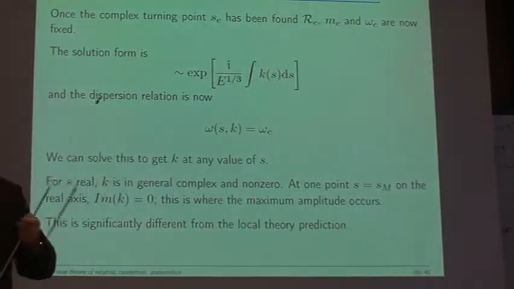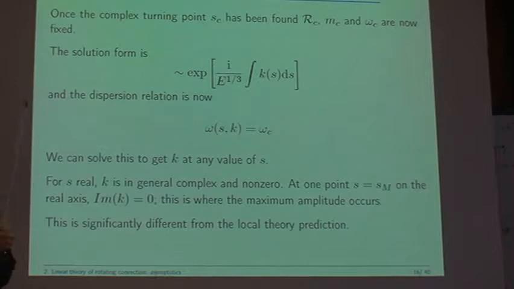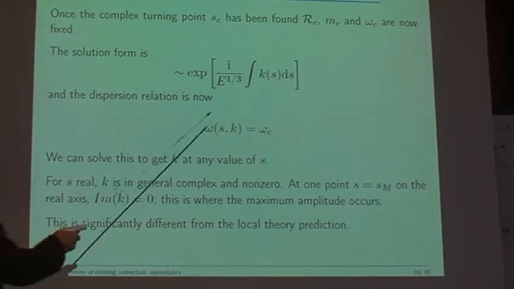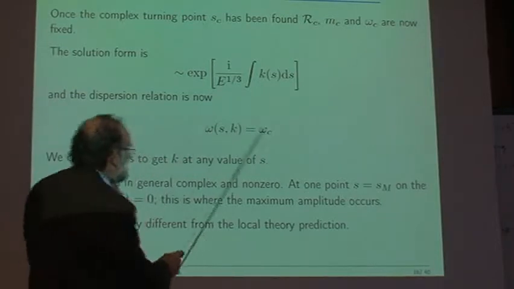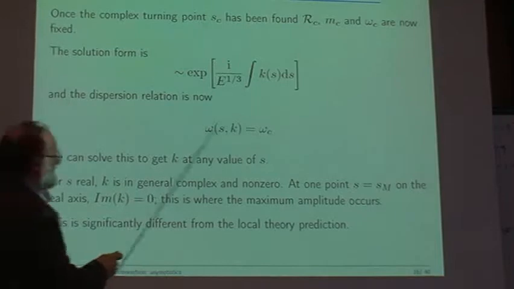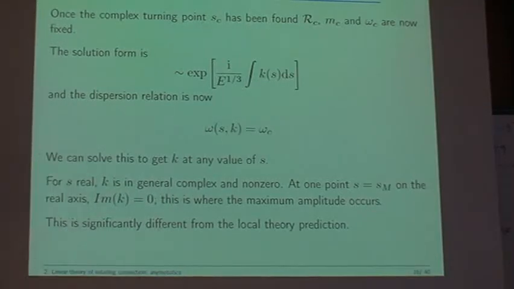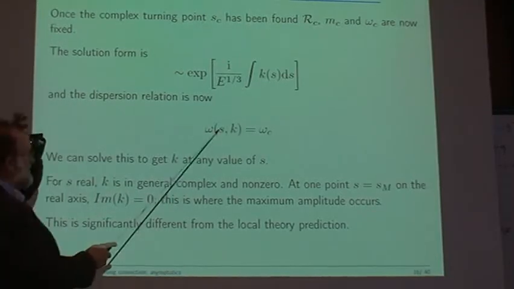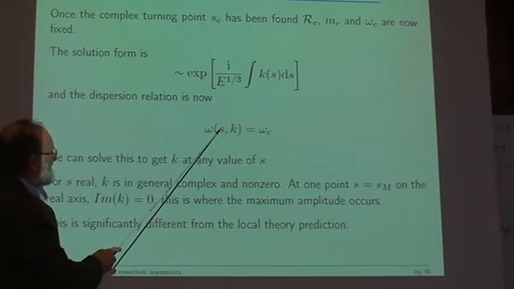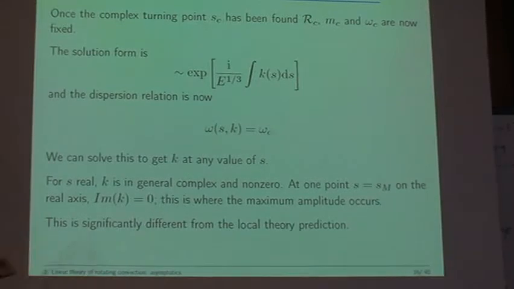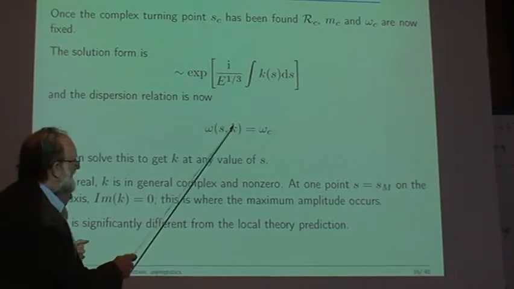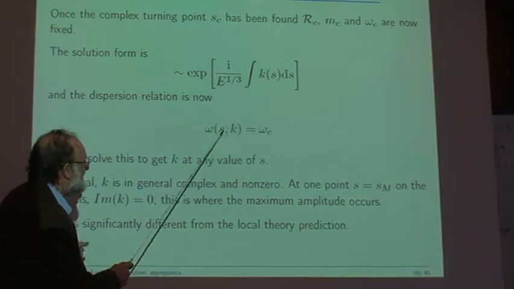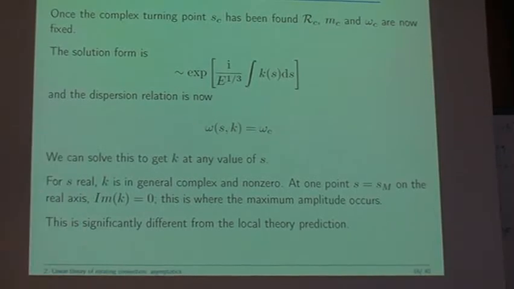How do you find out where this thing actually occurred? Where is the maximum amplitude in that? Now, you have to think, we've got the omega c from the turning point theory. Forget about all the other dependencies in there because they're all determined, and we've just got an omega, which is a function of s and k. And s can be complex and k can be complex. You move around on the complex plane, so you can fiddle around k's so that s becomes real, and that's what you have to do.